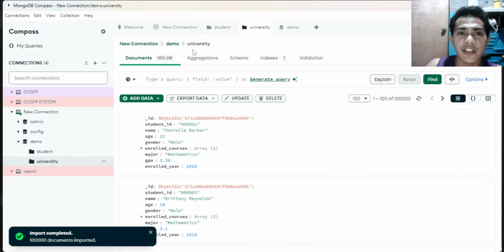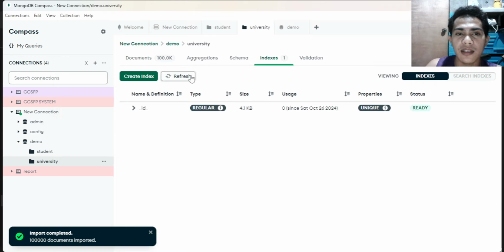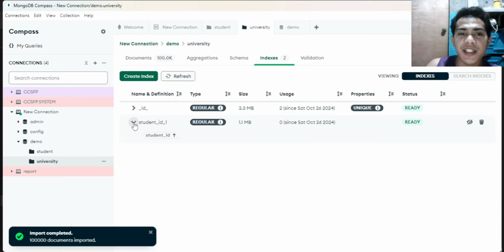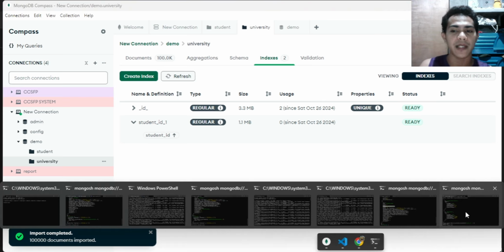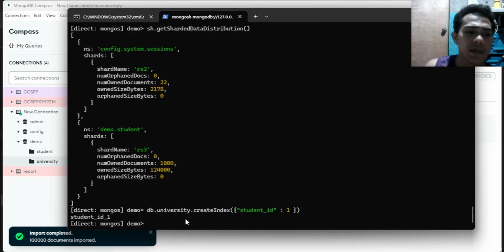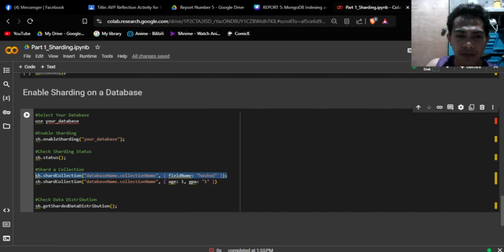Let's go back to MongoDB and check the refresh. And the student ID index is now created. Now let's go back to the command prompt. And we have to shard. We have to copy the existing data and yes.